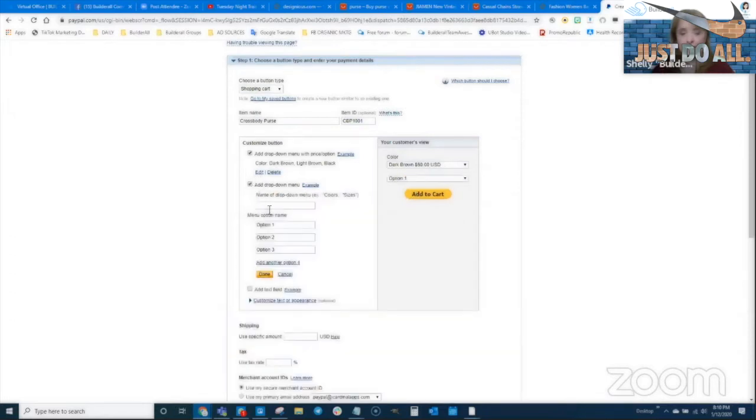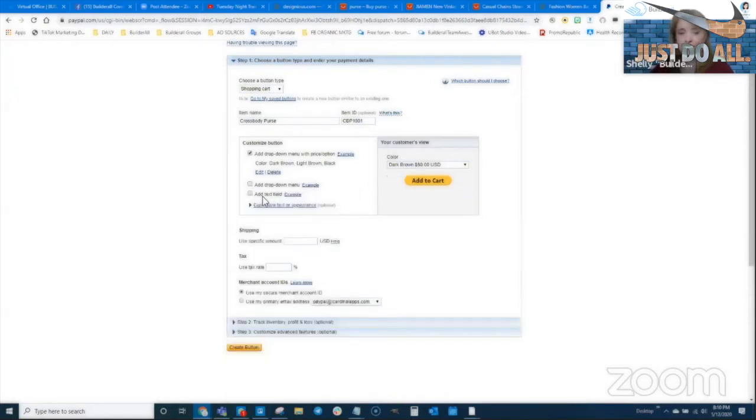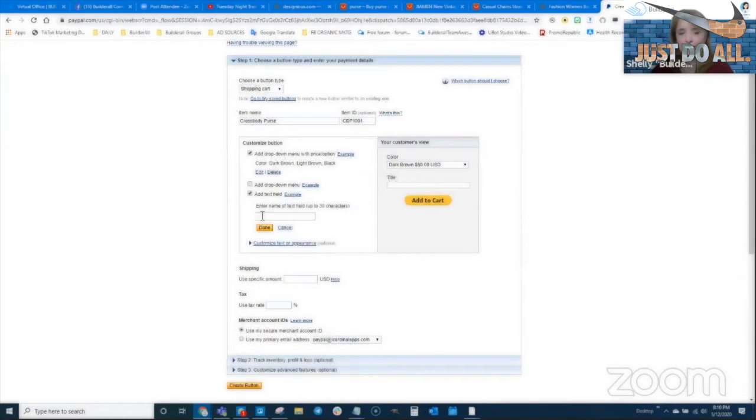I can check mark this one. And if this was maybe a t-shirt product, I could have the color and the size option. So I can have two different variants that I can set up in this system. I don't need that for this one, so I can just uncheck that. And then I can add a text field. So if I click there, I can actually add a text field here that just kind of maybe describes that product more if you want kind of a more of a description or something like that.